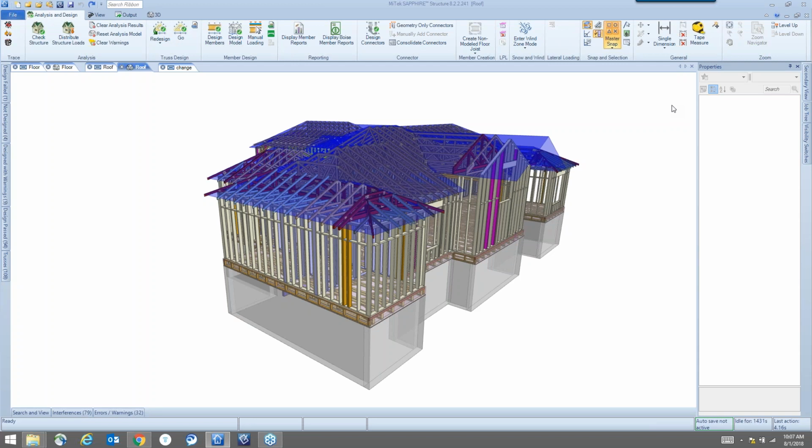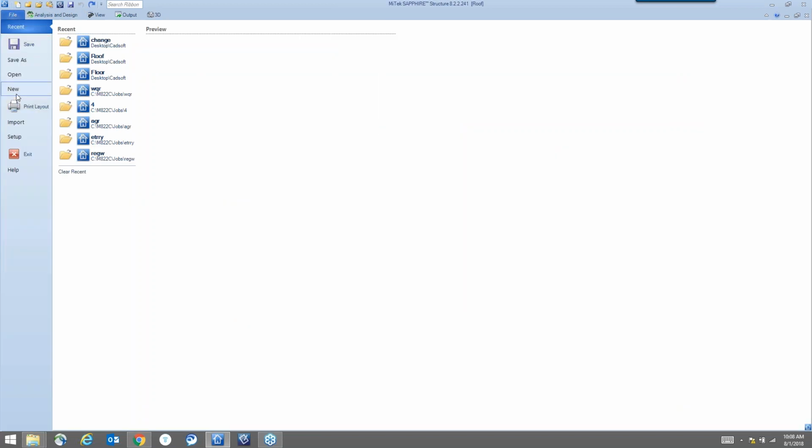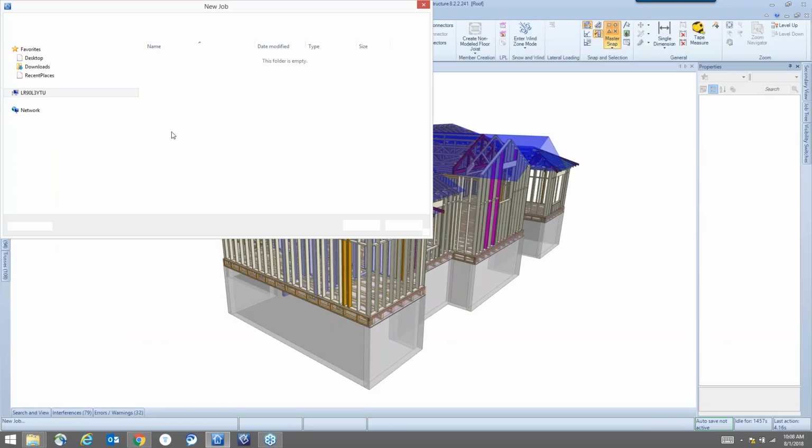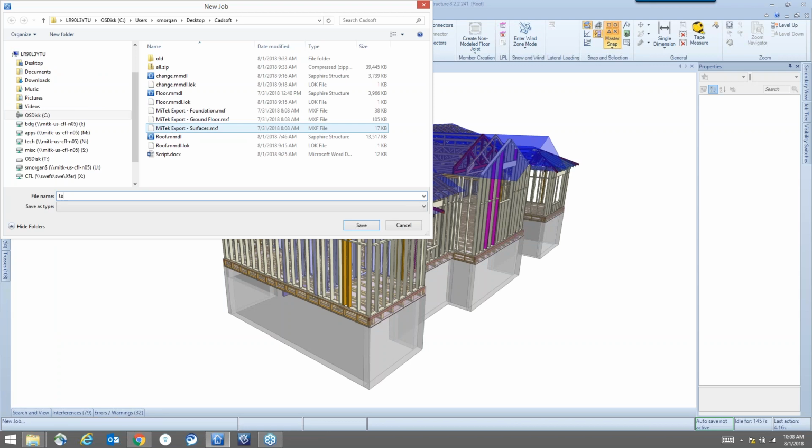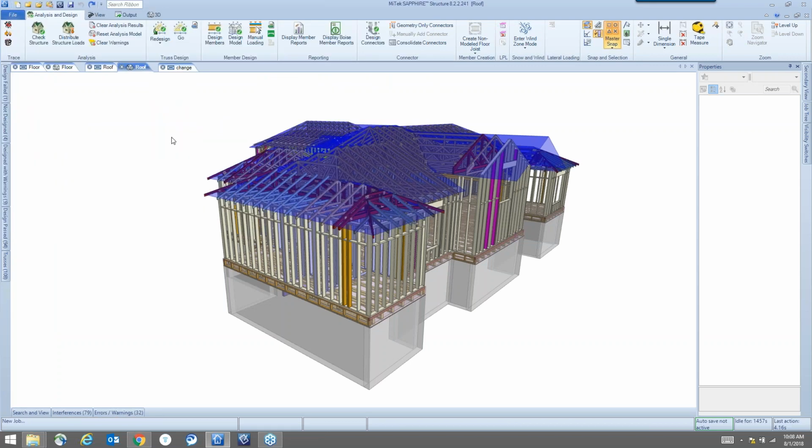Now, why is that important? Well, we want to only design once, right? So we want to be able to pass that drawing from the building designer onto the component manufacturer and be able to utilize their walls at that point. And so I'd like to start the process off here by just starting a brand new clean drawing here. And so we can just create a new job here.